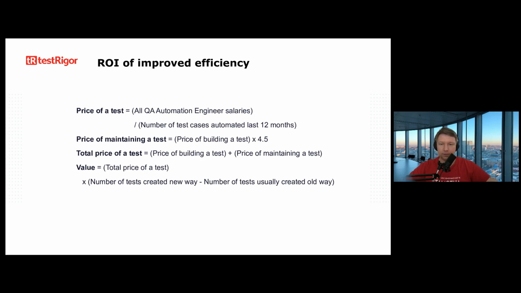So, particularly, you're calculating the price of a test, right? How much does it cost to build a test?